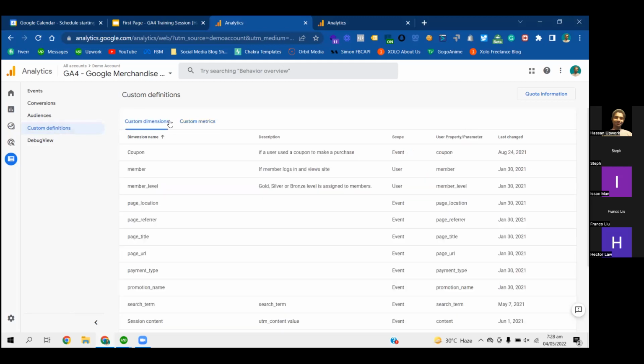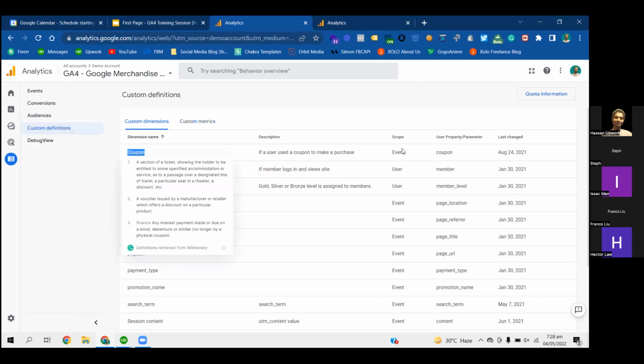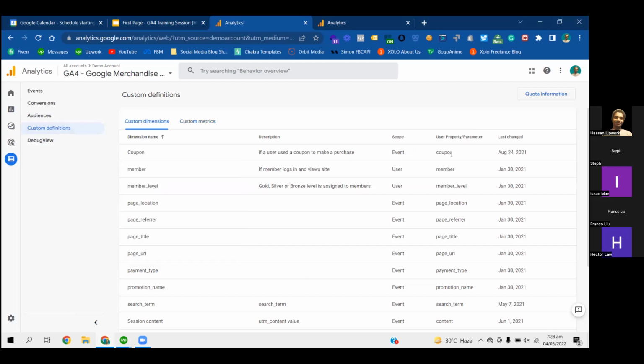However, custom dimension is more like a property of a particular event or a user. So you can name a particular property and have a description for them, and the scope can be user or event based. And then whatever the value that you want the custom dimension to have. Let's say you want to have the user ID, or this member custom dimension for the user.